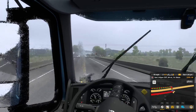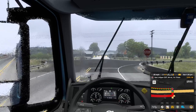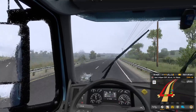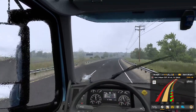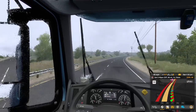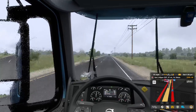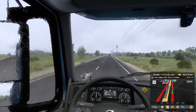I love this truck. This is one of the most advanced trucks in American Truck Simulator. Because you get the, I don't know what they exactly call the sensors on the truck. I want to say distance sensors. That'll beep if you get too close to something. I was never a fan of Volvo trucks, but after seeing what ATS did for these trucks, it's like, oh my god. These trucks are awesome though.